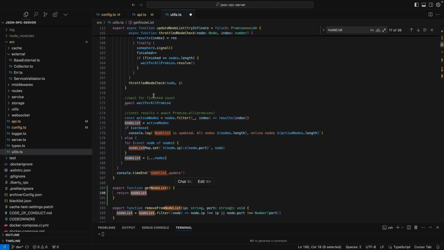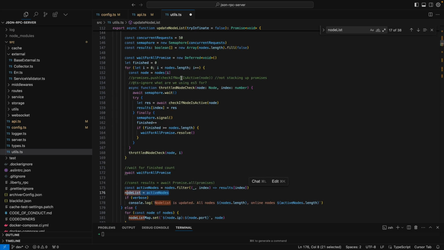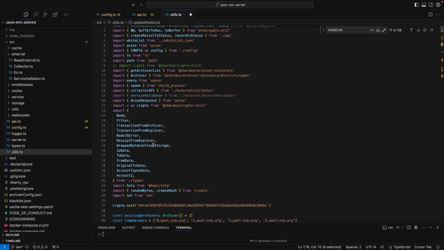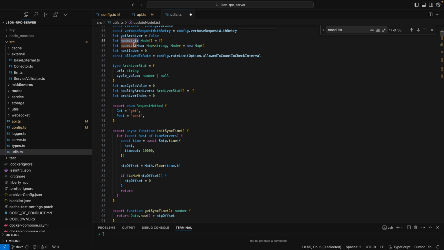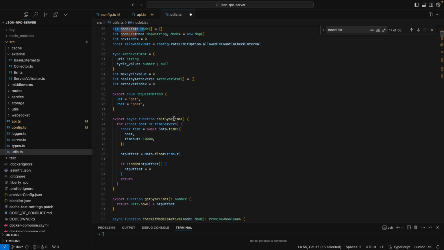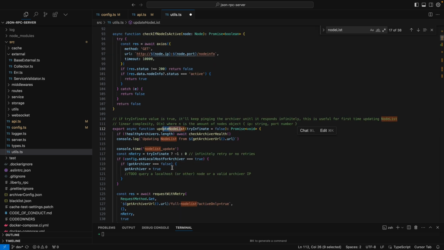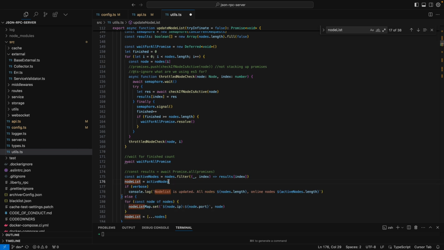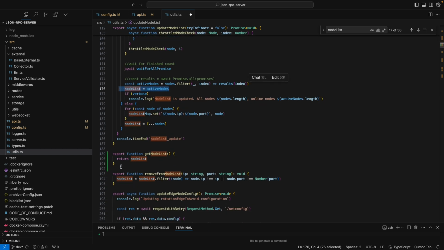So we have the node list here. This is where we are setting the value. So the update node list function here is setting the value, and the node list variable exists right here. So again, the hierarchy of it is we have this global node list variable. When this function executes, it sets the value of that variable to the active nodes in the network right here. And what we're doing now is we're just creating this function to export that node list so that we can access it from our API file.